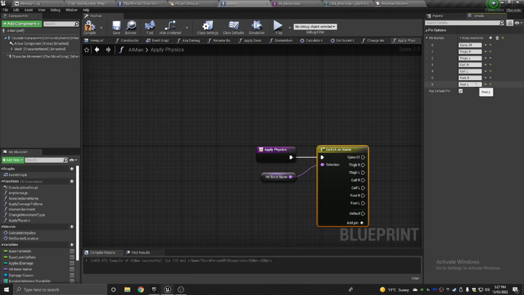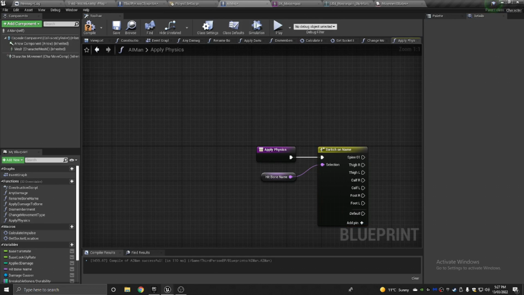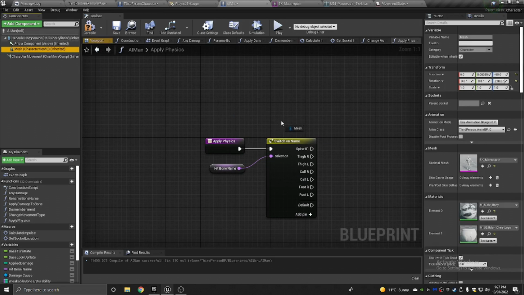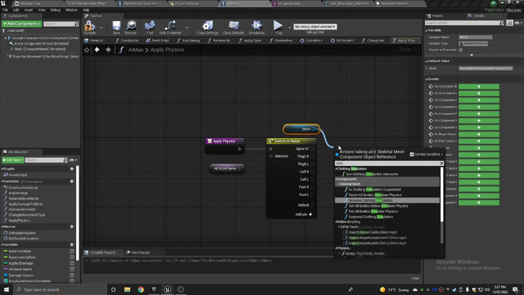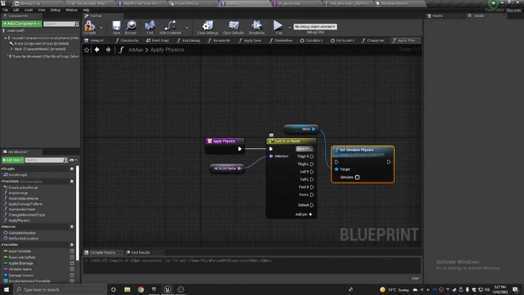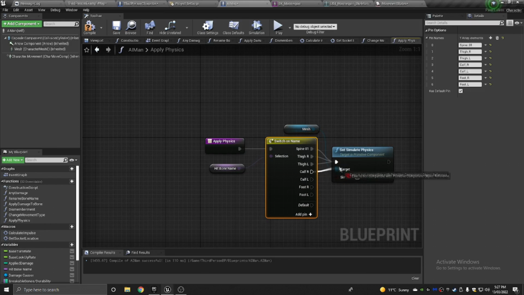So these, so foot L, foot R, calf R, calf L, thigh L, thigh R, spine 01. From here we need to simulate physics, set simulate physics. Have that in here and make sure it's true.